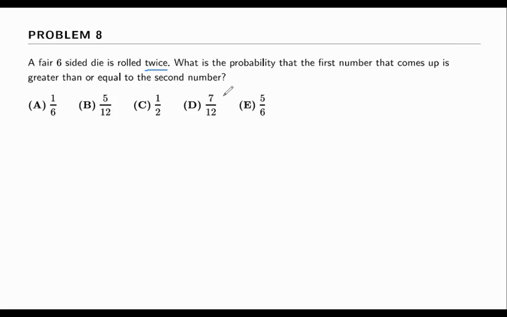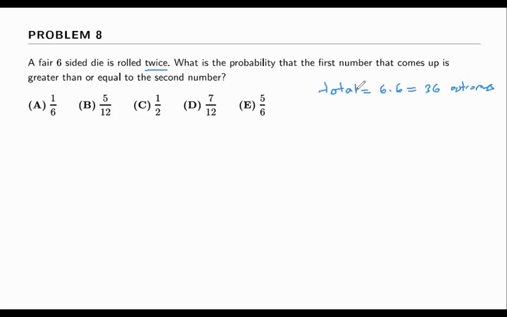But if you roll 2 dice, then every number could be paired with another one, which means 1 could be paired with 1, 1, 2, 1, 3, 1, 4, 1, 5, 1, 6. So you have 6 different outcomes. If your first die shows 1, the second die could be any of these 6 numbers. Or if the first one is 2, the second could be any of those 6 numbers. So if you just keep adding those 6s, that will be 36 total outcomes. Basically, you have 6 choices for the first one, 6 choices for the second. So if you multiply, you get 36 outcomes. This is the total outcome.